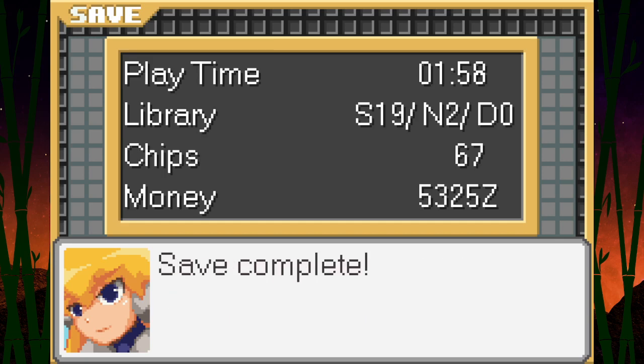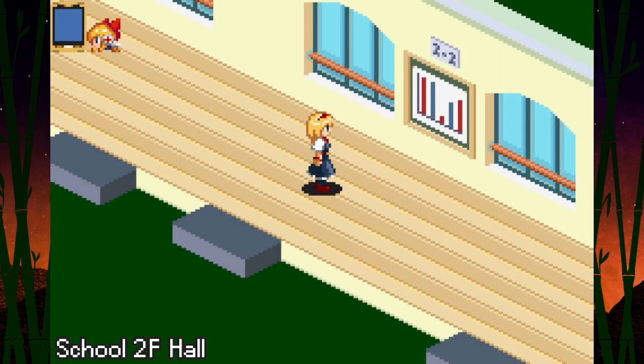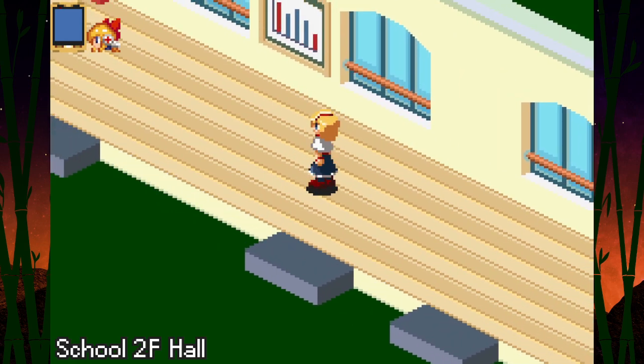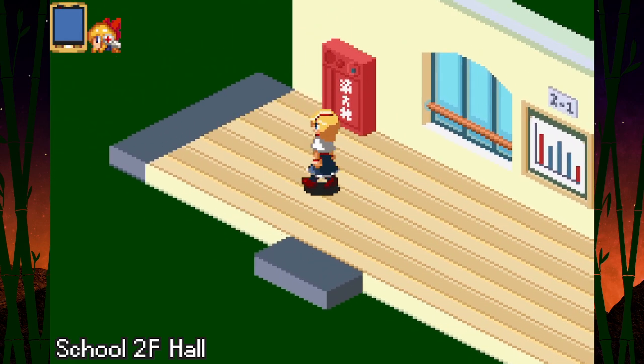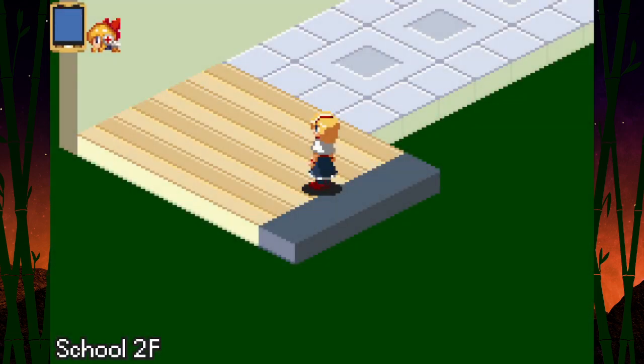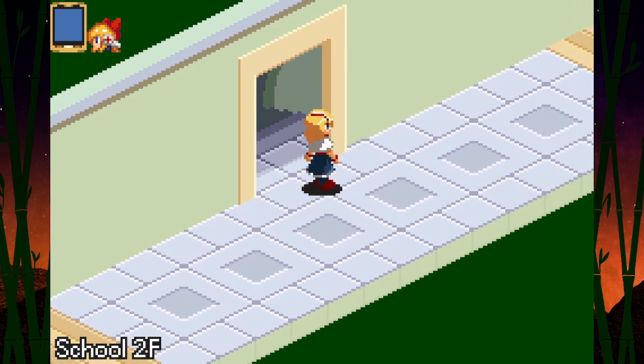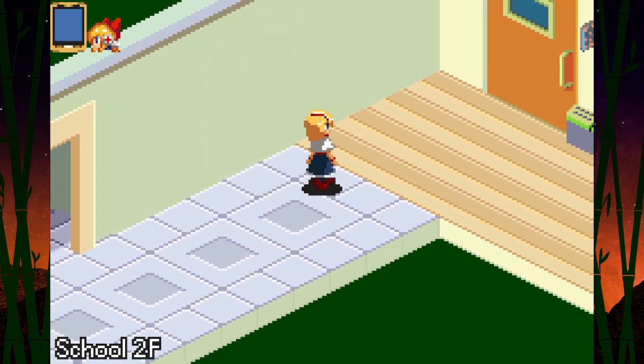Alright. Let's play the game now. Yeah, asterisk cards are jokers, so those are very good, because they can match up with other numbers as well as their own cards. Okay. Alright. I should be good.